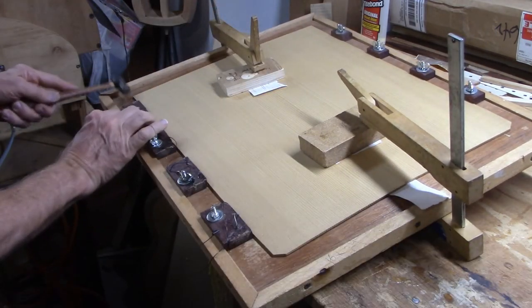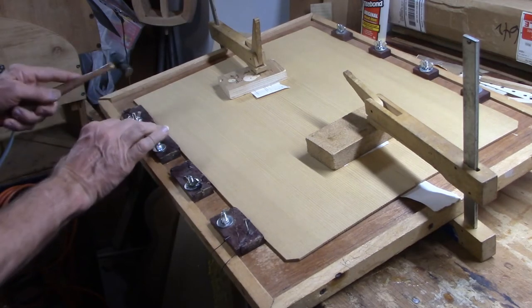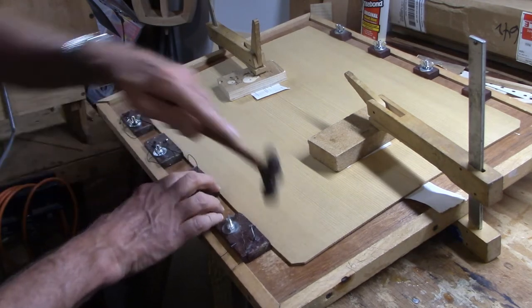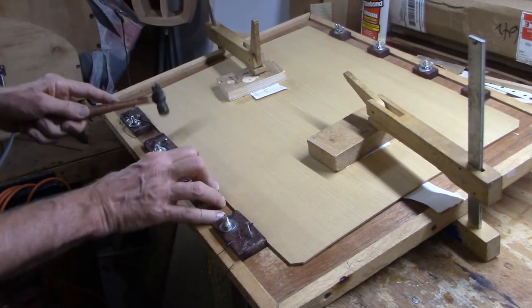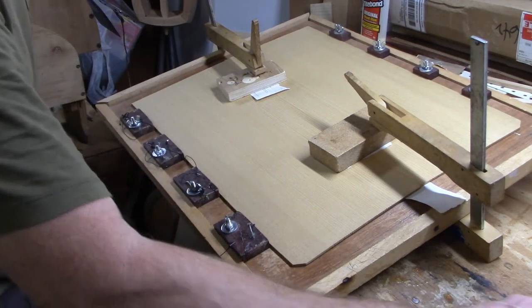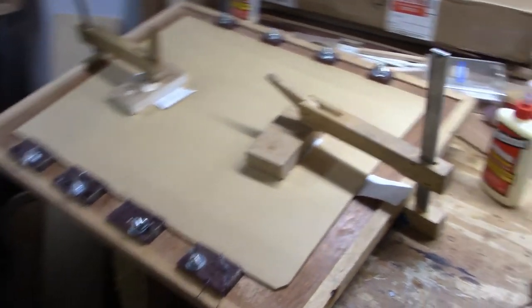Just give these wedges another tap. I can see little beads of glue popping up along the seam, so that tells me I've got a nice tight fit. So let that sit probably till tomorrow and then start actually building the soundboard.